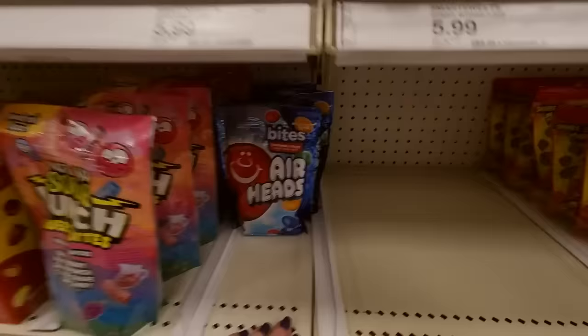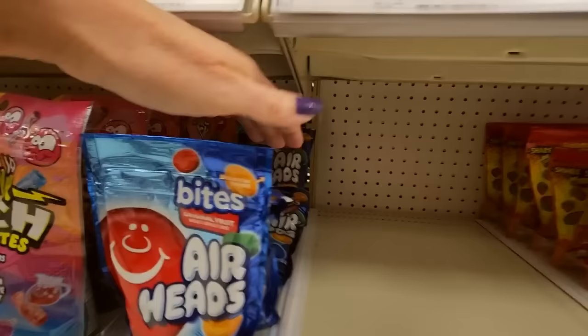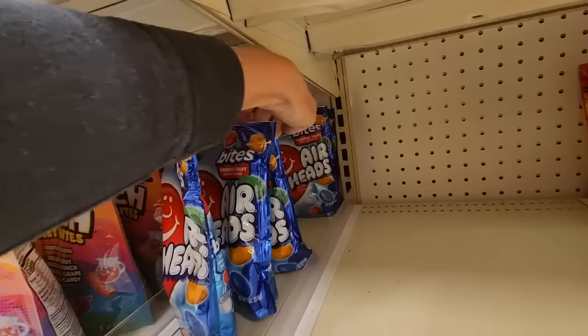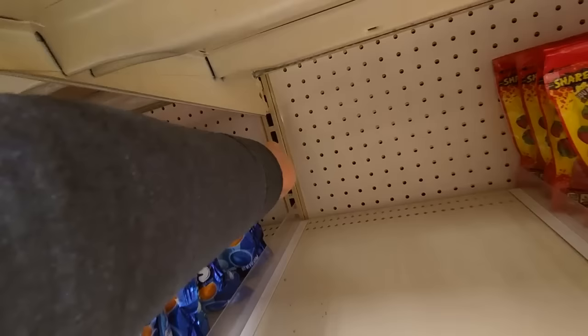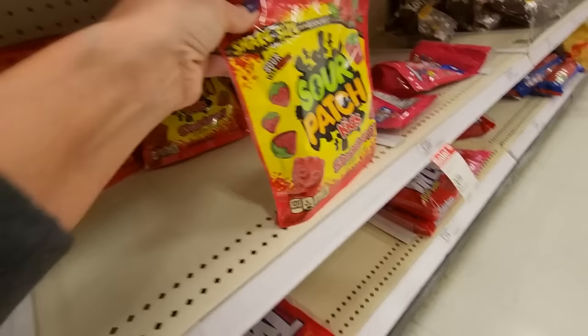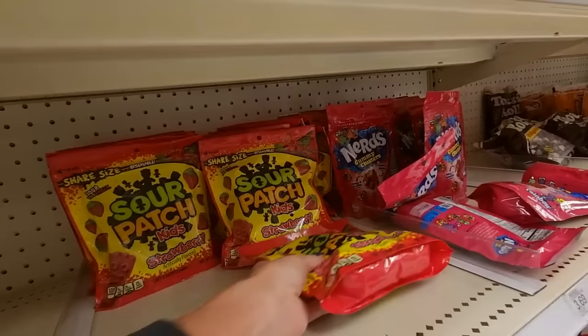Airheads Bites, original fruit. There's no fruit in there. That's crazy. Strawberry Sour Patch Kids, too. They don't stand up worth a darn. I think that's why they're back there, because they don't lean. They don't stand up.